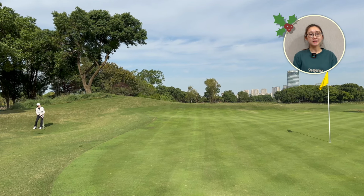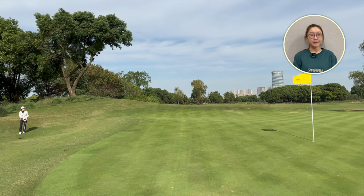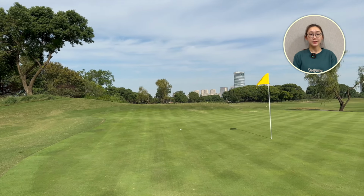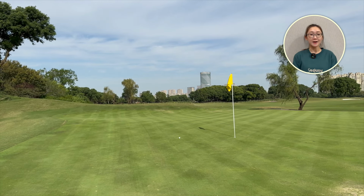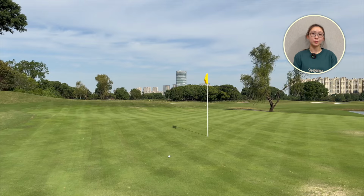Reason being that putting consists of the most strokes in a round. I probably average 30 to 40 strokes with a putter each round, which is almost half of all strokes. So it's quite reasonable to start fixing my game through putting.